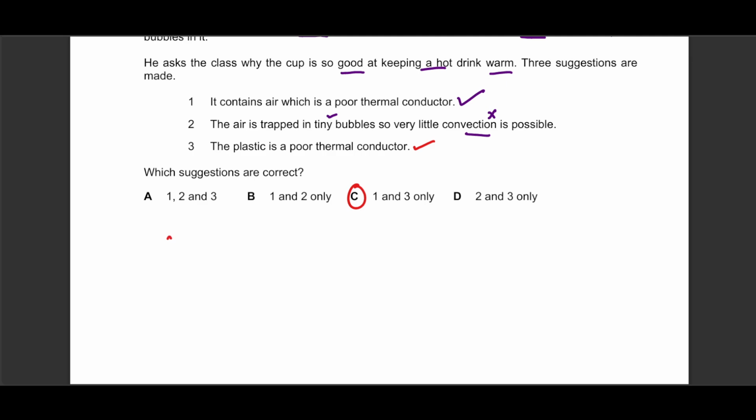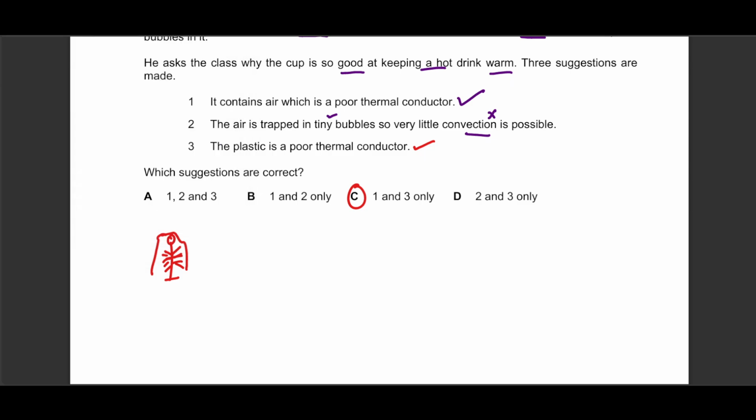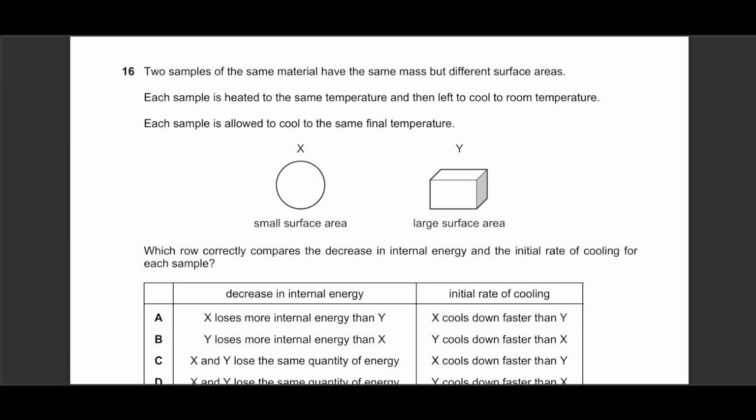A common example of this, again from real life, is that when we wear jackets, what are the jackets or sweaters or cardigans trying to do for you? You see, your body is releasing thermal energy. It is, of course, releasing it in the form of infrared radiation. You don't want to lose that. Now, the air around your body or your skin gets warmed up. You want to trap that air close to your skin so that it stays there. We don't want to replace it with a fresh supply of air, which is why we wear thicker clothes, and that's why they keep us warm. Because they trap the air.